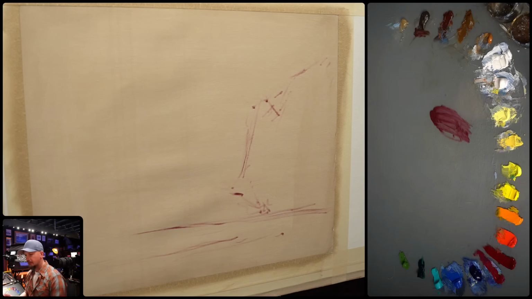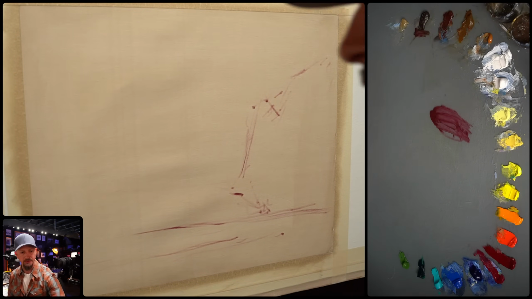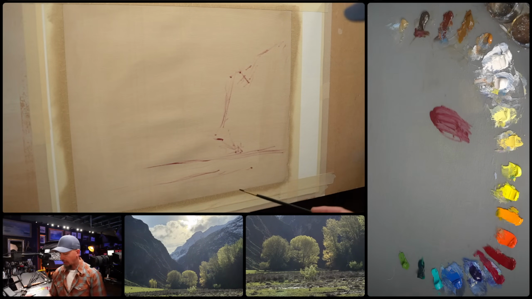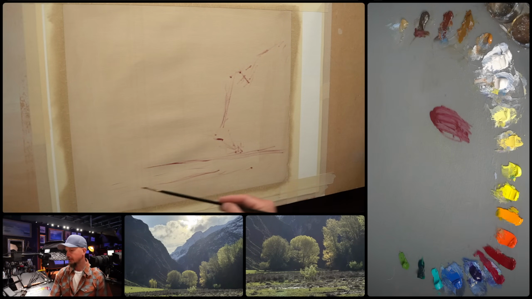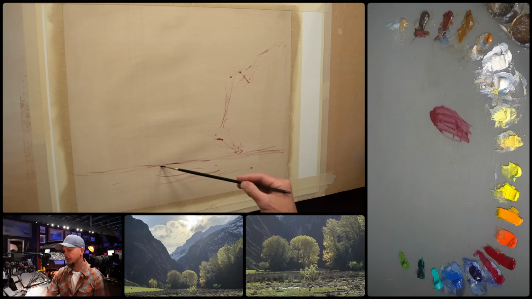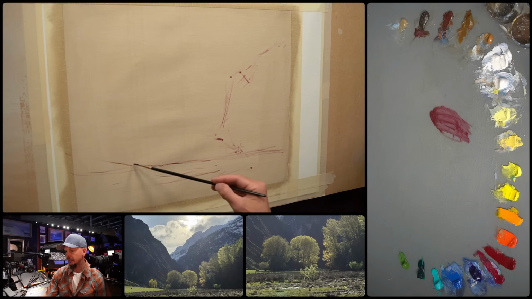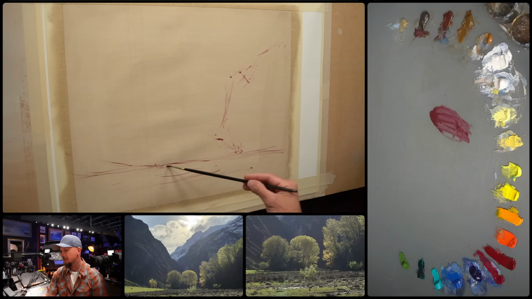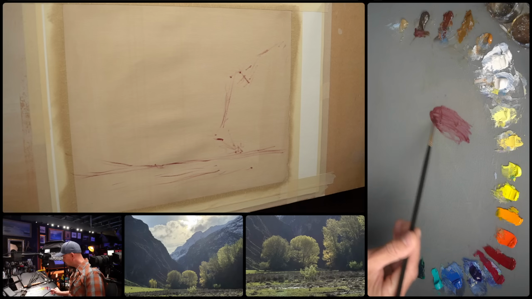Now, here's something that I want to talk to you about as I'm doing this. Let's get those references back up there. I really love to draw with my brush. This is a way that I can really work on my brush techniques, hone my skills in observation. It speeds me up. I don't get quite as careful.